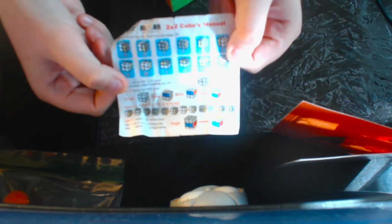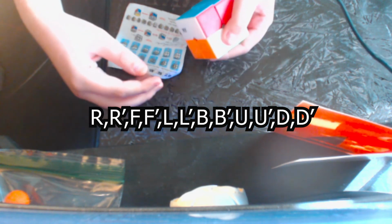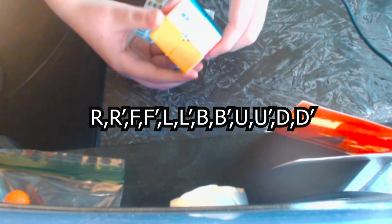So from these instructions, I'll show you what they mean. So if you look at it, then R is this. And then R with an apostrophe is down. And then that's F with an apostrophe. And that's F without an apostrophe. And then L without an apostrophe. L with an apostrophe. B without an apostrophe. And B with an apostrophe. And then U and U with an apostrophe. D, D with an apostrophe.